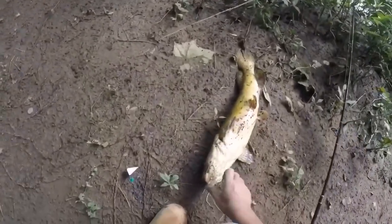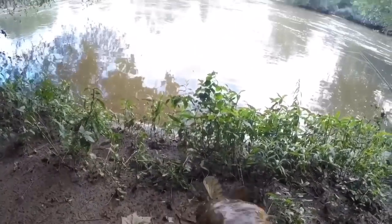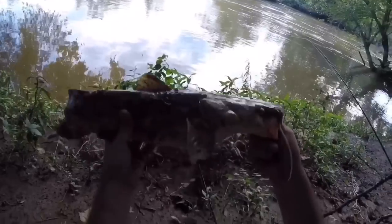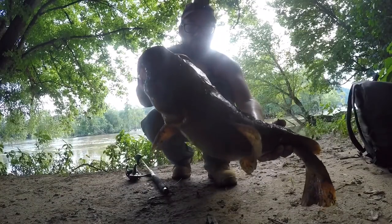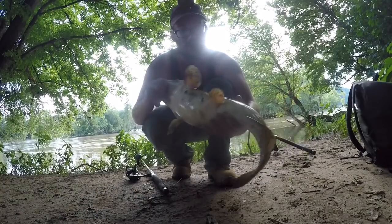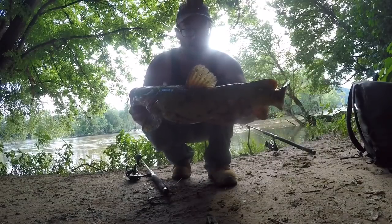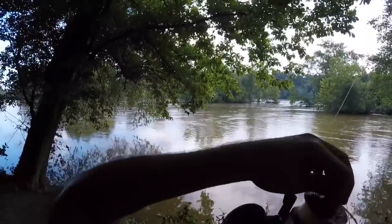All right, fish number two. I was gonna say either a channel or a flat with them little skimpy bites. There we go. Awesome. Beautiful specimen, minus all the mud. Good fish, not too bad. Beautiful colors. Love when they're nice and yellow and brown. It's a good eater. I'm tempted to chop it up, but I'm not gonna chop it up. I want something a little smaller to chop up, so we're gonna let this guy go. Yeah, nice. That's great eating, bro.